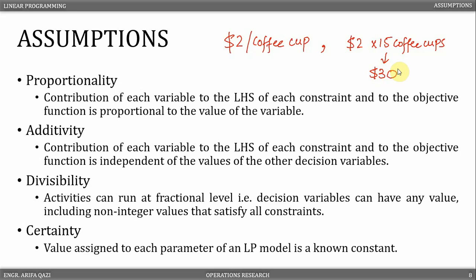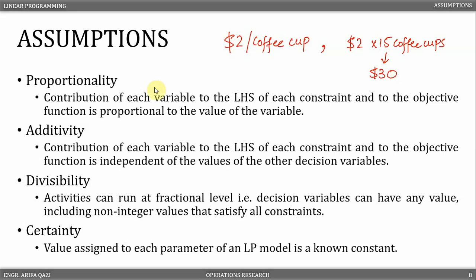Or suppose that the opposite happens, that there is a decreasing marginal return due to, let's say, marketing costs and so on. In either case, the profit could not be directly related in a proportional manner to the level of activity. Hence, in each case, the proportionality assumption is violated. If, however, after considering all the associated direct and indirect costs, the proportionality of profit to the level of activity is still a reasonable approximation, then the LP model can still be applied.